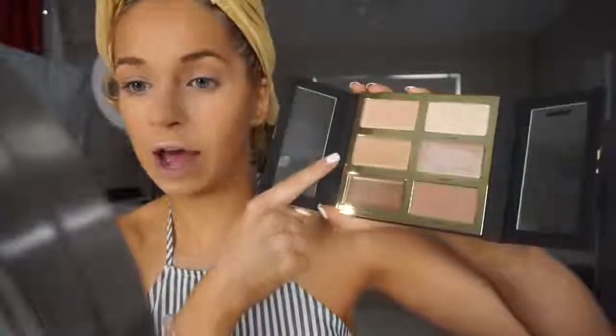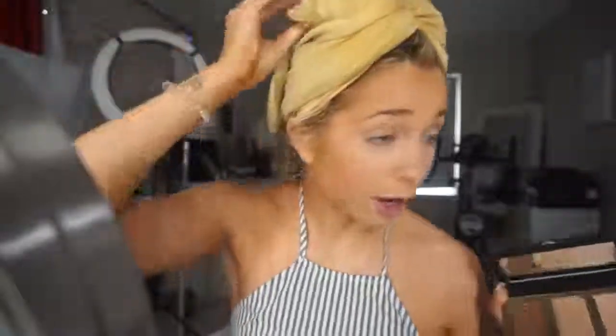Then I'm going to do highlights. I'm using the Pro Glow — I think I'm going to use Fire today, or actually Lit or Fire. This is my legit dilemma every single day. You know what? I'm just going to mix all of them — it's just rude of them to think I can decide that. I'm just putting on a little bit of blush just to warm these cheeks up.